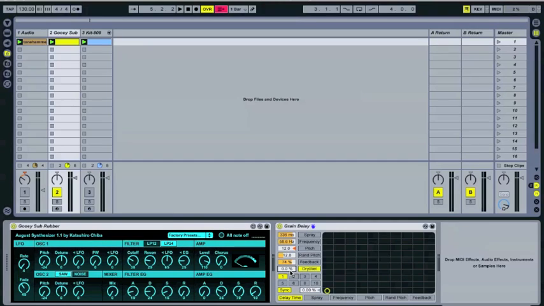Useful if you want to really add some complexity to a pad or something. But what I'm doing right now is I found that this is a good way to add a little bit of harmonic complexity to a bass line. I know this is something that I do a lot in my music, and I'm sure other people do it as well: sometimes if you want to add a little variation between two sections, but you don't want to change the chords and you don't really want to add any more instrumentation, what you can do is double the bass line, and that will make the bass line come to the front of the mix as more of an obvious part of the song.